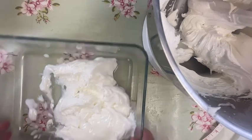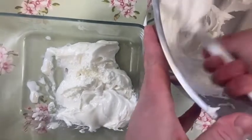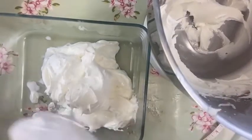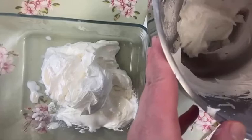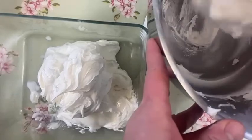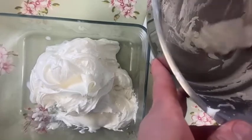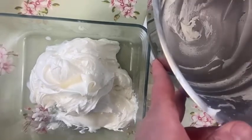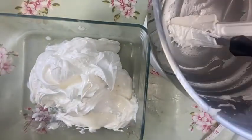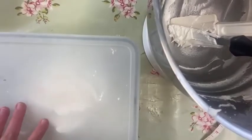There we go. Okay. So royal icing will store for a period of time in one of these. The only thing I would say is that it will store, but it tends to separate, and that just means you need to whip it back up again. But if you're doing something like the royal icing course, for example, just make up half batches, do what you need to do, and then make another fresh batch the next day, because it just saves your nozzles getting blocked. It's much, much easier. So there we go. Once it's in there, I just take my lid and put that over the top, and that will just keep it in there like that.